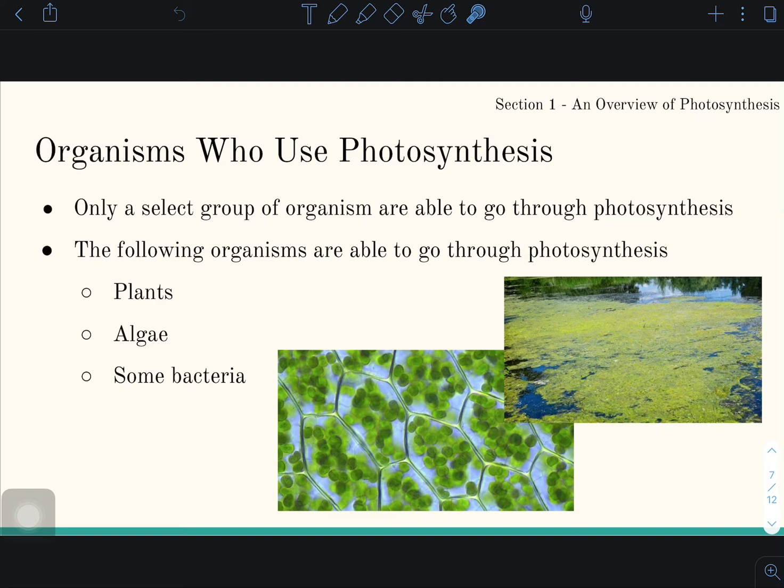So what organisms photosynthesize? Well, when we think of what photosynthesizes, the classic is plants. Yes, plants do, but there are other organisms that do too. We don't. Plants do. There's also algae and some bacteria that go through photosynthesis. This picture hopefully looks familiar. This is a picture of an Elodea that we looked at under the microscopes. We were able to see these chloroplasts. The hope was that these were going to be flowing around under the microscope. I don't think we had a lot of success with that flowing, but that's what we were looking at, the chloroplasts of the plant cell.